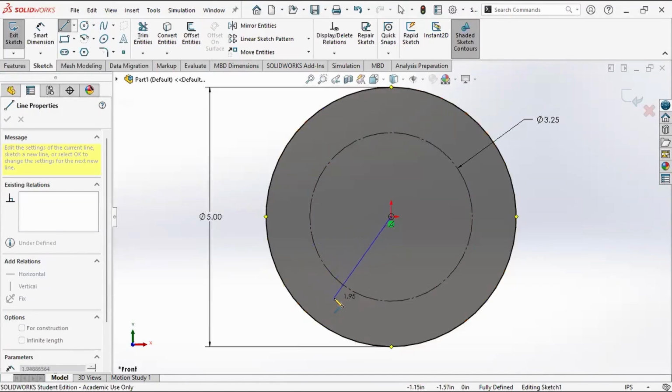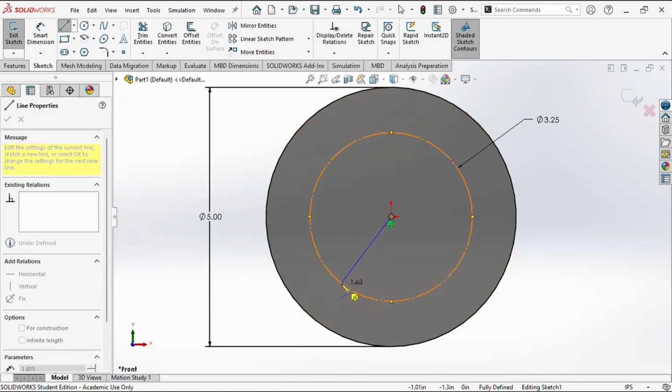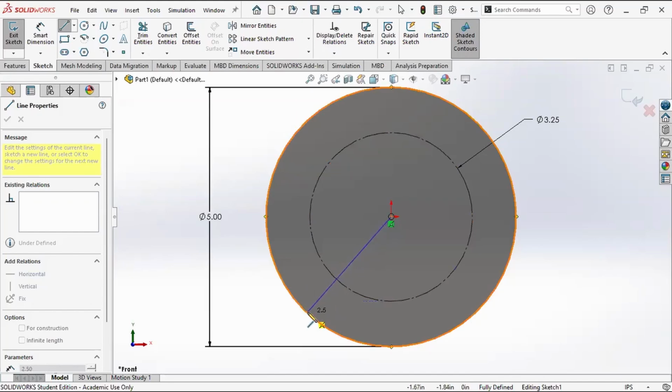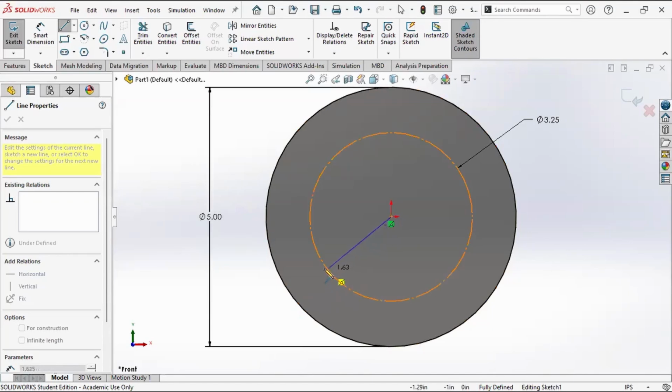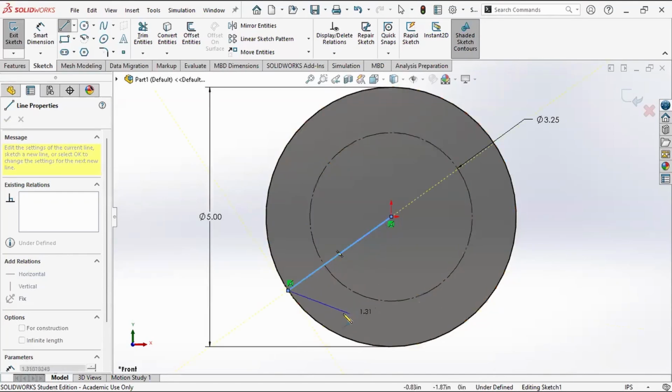Notice my cursor changes. If I drop my point there on the bolt circle diameter, I'll get a coincident constraint there, or I can make the line coincident out here on the bigger circle. Either one, it doesn't matter. We'll ultimately get the same results. So I'm just going to draw it to the outer circle.